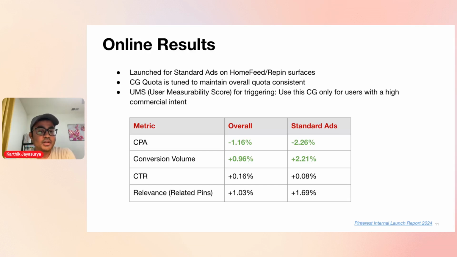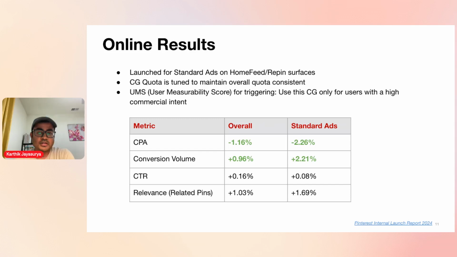On top of that, we only trigger this for users with high commercial intent, specifically users with a high user shoppability score, which is a heuristic that measures how interested the user is and how ready they are to shop. We pick users based on the score and only trigger the CG for them.